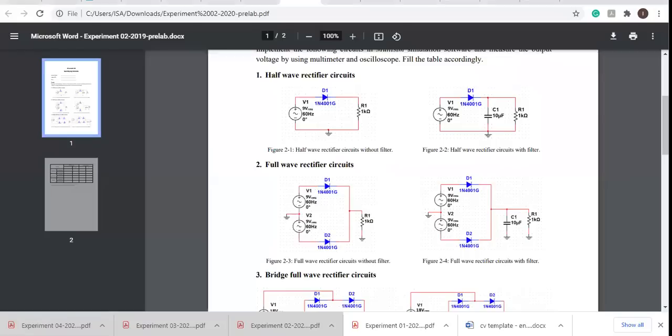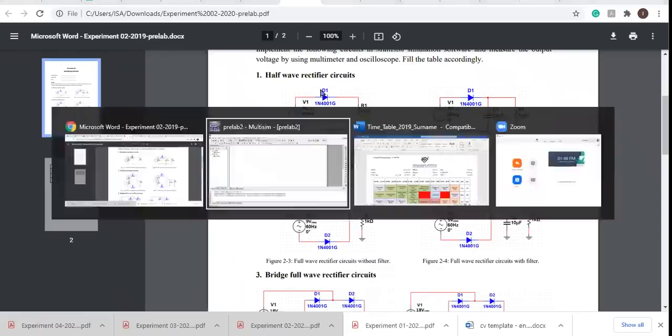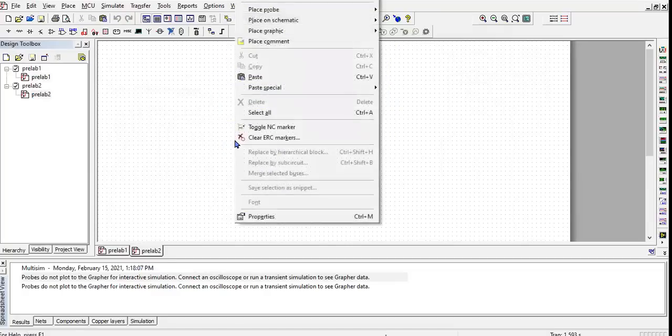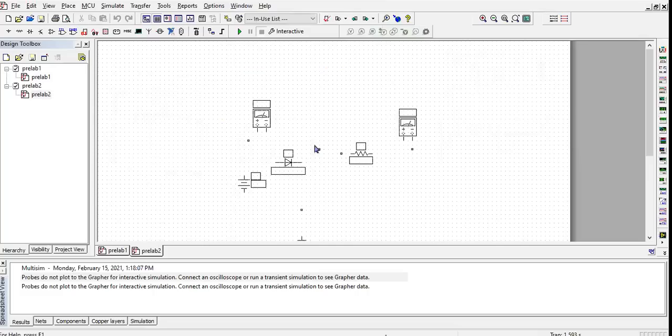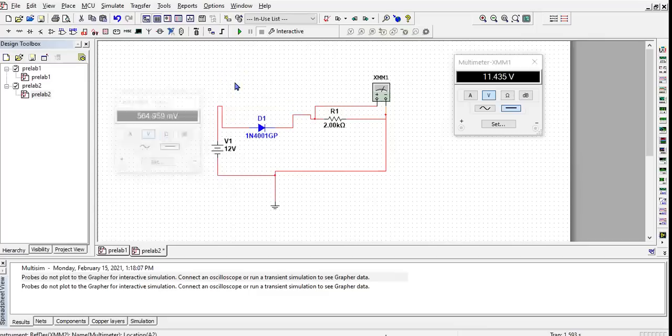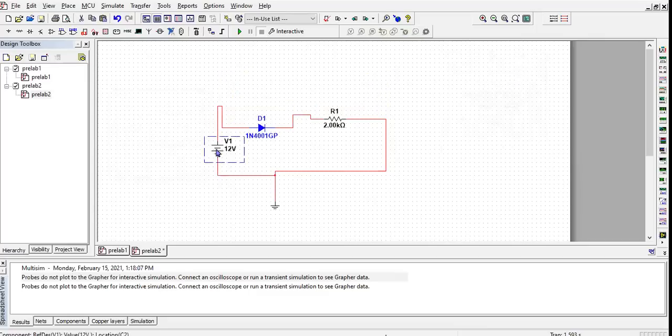So in pre-lab 2, what we have is a diode with a resistance, but with an AC source. So this is the only difference, right? So what we can do, we can copy with Control C everything and come to pre-lab 2, and as we are dealing with the AC source, there is no need of these multimeters, there is no need of this source.